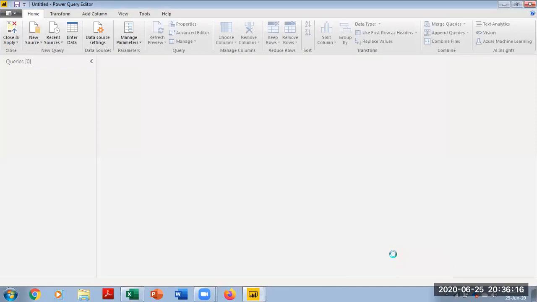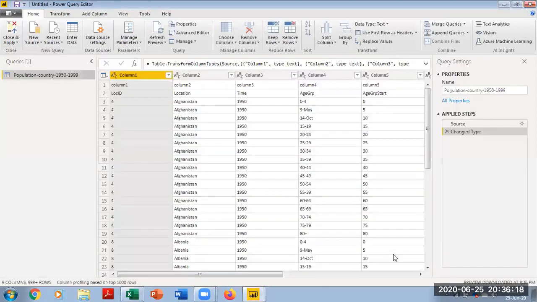And when I get into the Power Query editor, you can see I have a few more menus like I had in my Power BI desktop. Power BI desktop has 3 menus. Here I have probably 4 or 5 menus available. I'm going to use the first 2 options in this video, that is the home tab and transform tab.